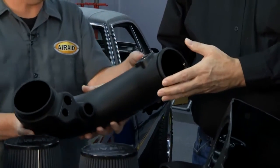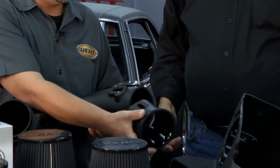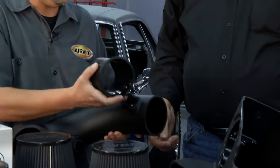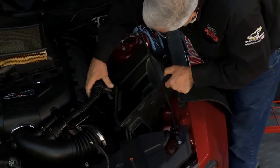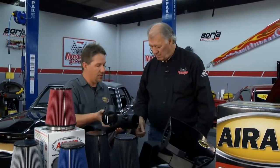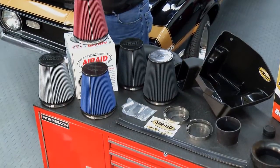So this is the intake tube, and this is fairly common with all of our intake systems, but what's unique about this particular one is this little insert here. What this does is allow our intake system to work with the factory tuning. It corrects the air signal to work with the mass air sensor. Now, if the guy wants to do some other performance modifications, such as cams or headers or anything like that, he can pull out this insert, have a custom tune done, and the kit is capable of flowing that much more air. And you've got all the filters here, all the parts.